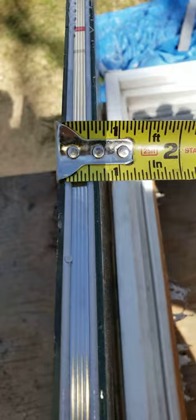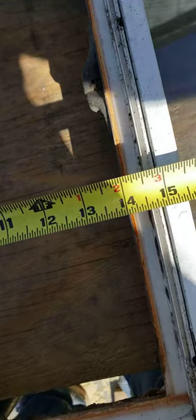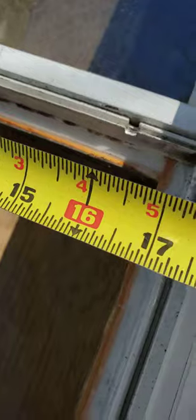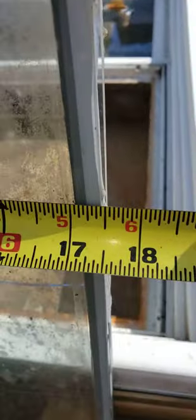It's an insulated piece of glass, 5/8 of an inch thick. If you want to order your glass before you take this apart — which I'm sure is what you want to do — you add an inch to the inside measurement. So if the inside measures 14, the glass is going to be 15. The width is the same: this piece is 16 and a half, so the glass would be 17 and a half.